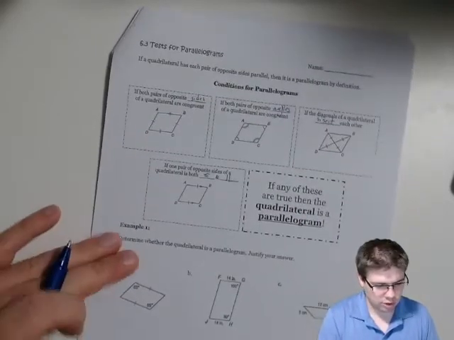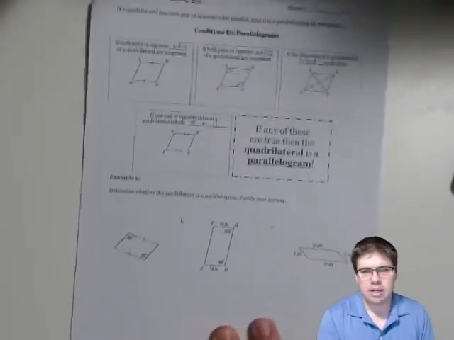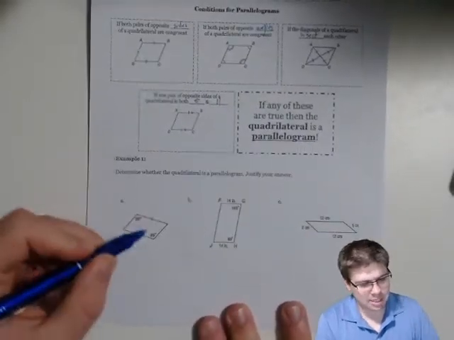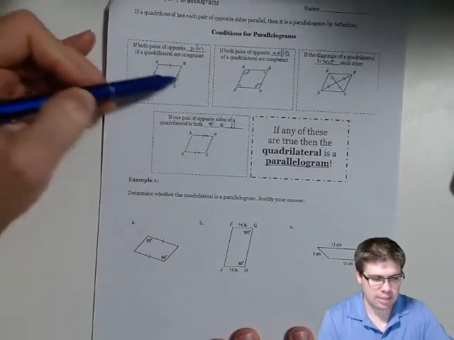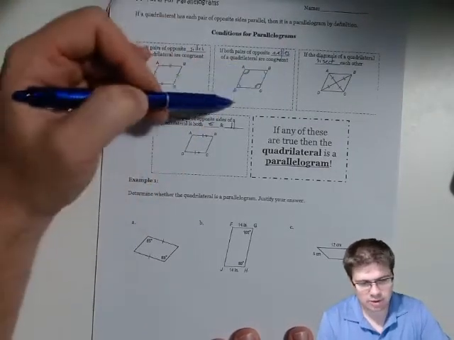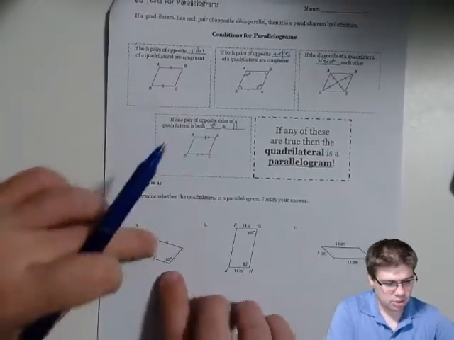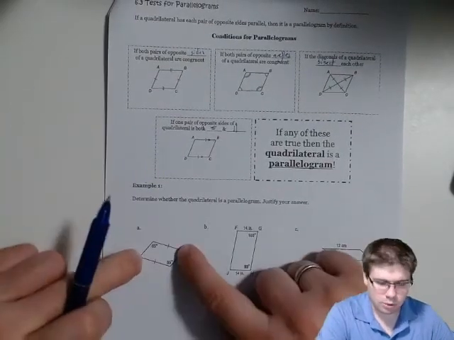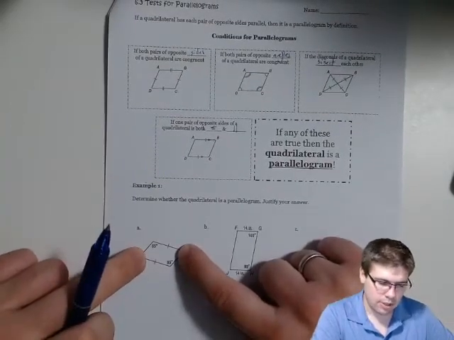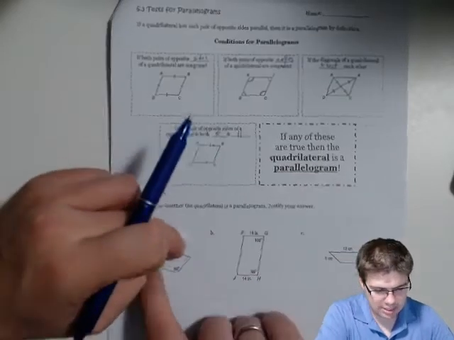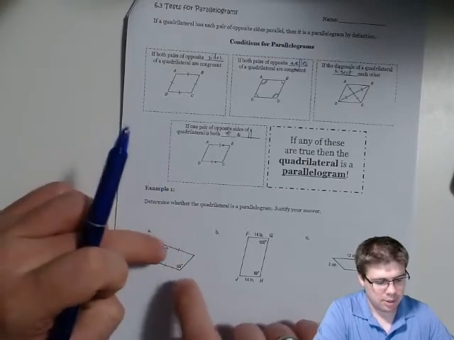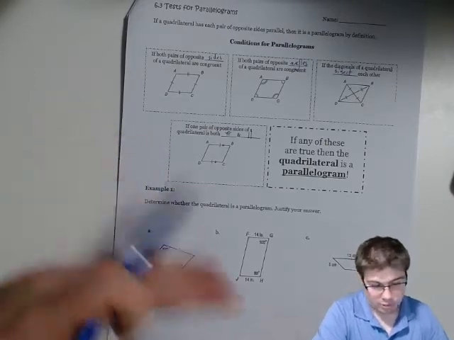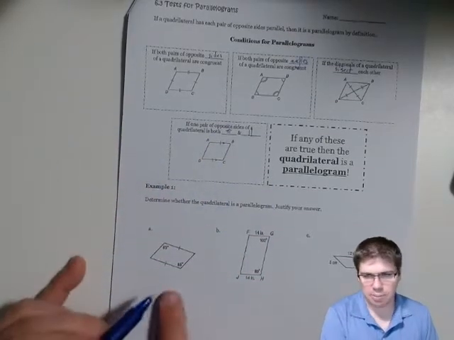Determine whether the quadrilateral is a parallelogram and justify your answer. Here I've got opposite angles and opposite sides, but notice that wasn't any of our conditions. I could have both pairs of opposite sides, or both pairs of opposite angles, but this one I can't be sure. I know these angles are the same, but I don't know that these angles are the same. I don't have enough. I know that these sides are congruent, but I don't know that they're parallel. They kind of look parallel, so that's the trick here.